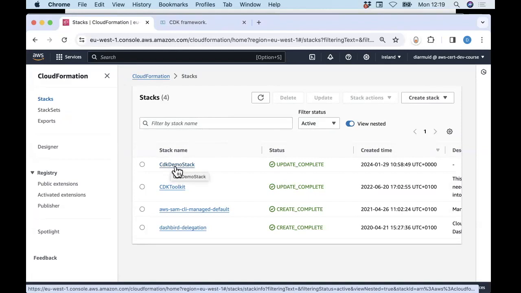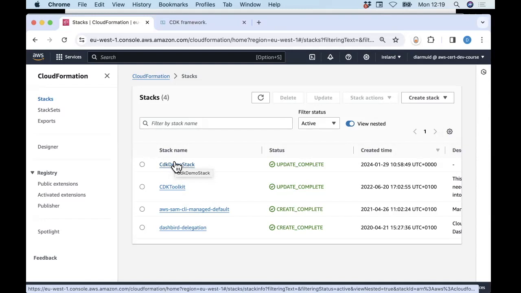Although strictly speaking, this is a stack, but because my app only had one stack, there's only one new stack here. The other stacks were from some other work that I've been doing. So this represents the stack associated with my demo app.